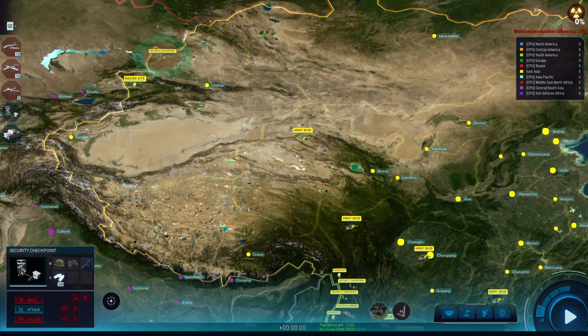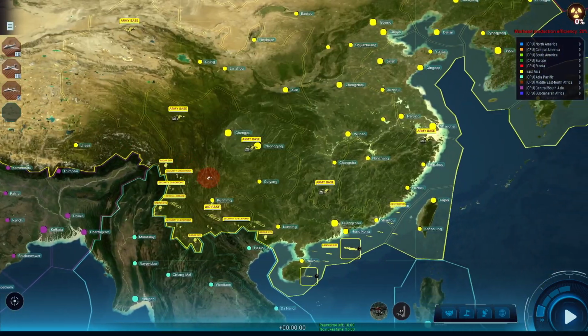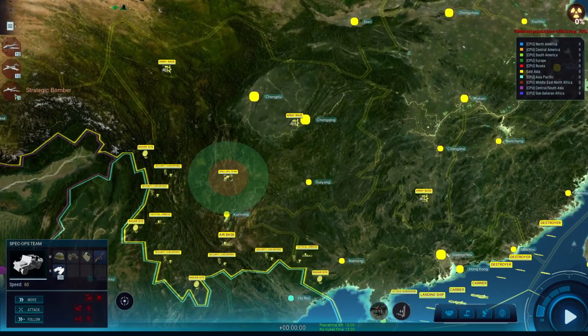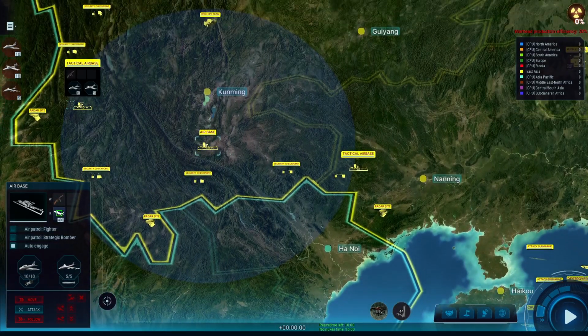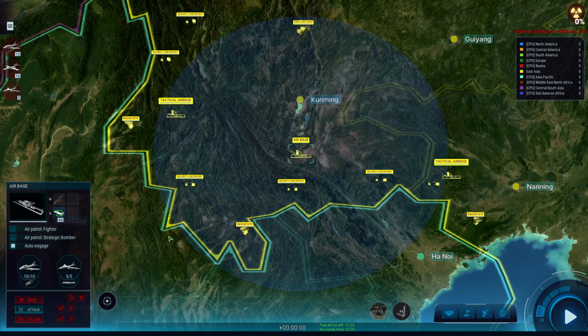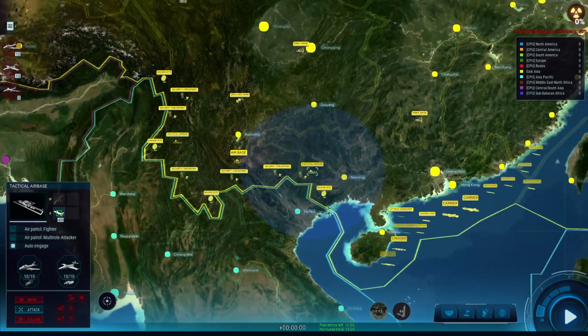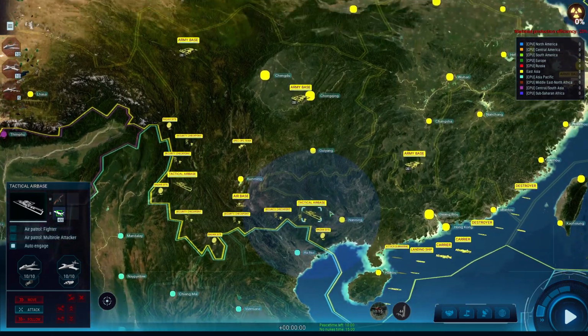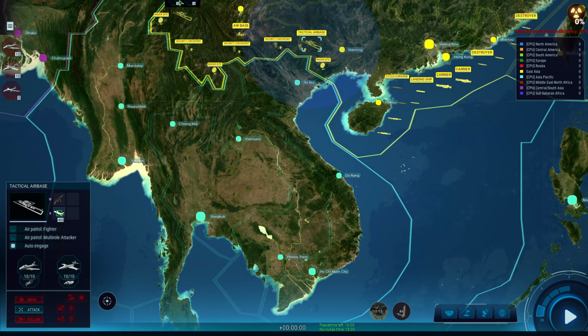Let me just put some of these security checkpoints somewhere nearby. Spec Ops team. Okay. Now these bombers and fighters, you have to put them inside your air bases. But our air bases are currently full. So we have fighters and strategic bombers here, and in the tactical air base we have fighters and multi-role attackers. You can also get AWACS planes, which are more like stealth planes, so they allow you to fly over and learn about other things.